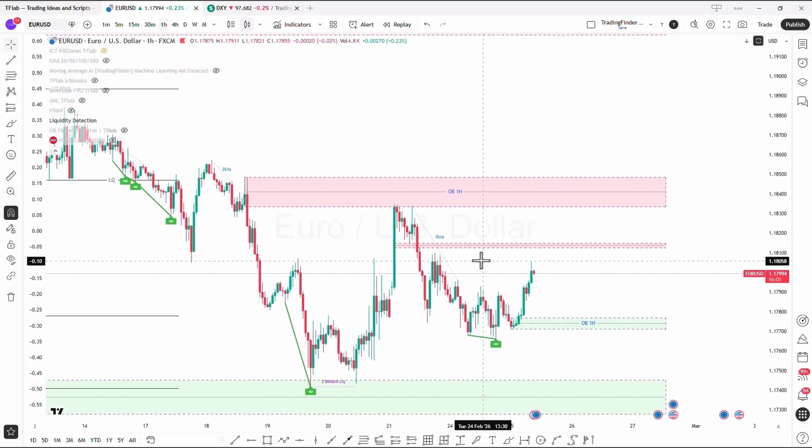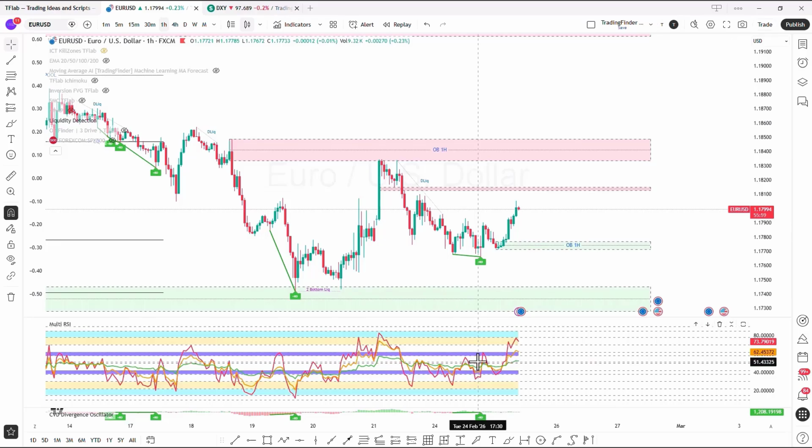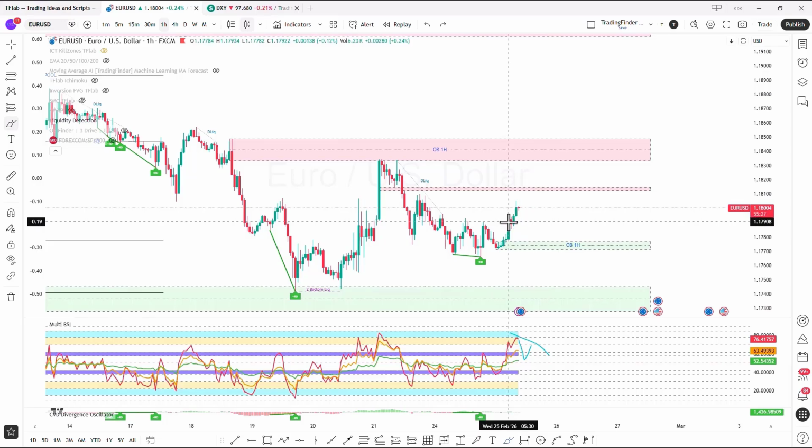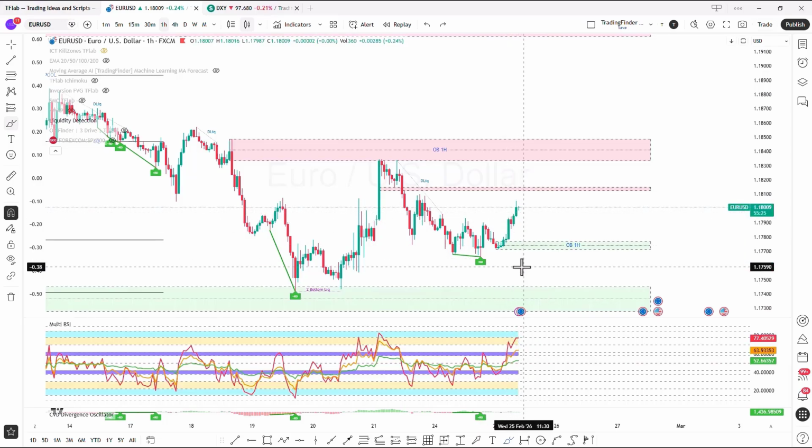We can see the price movement, and using the Multi RSI indicator from TradingFinder, it has entered the overbought zone and the high potential area, which indicates the continuation of the bullish trend in the market. However, if the RSI fails to reach the overbought zone and if a divergence or a reversal in the bullish trend is identified, we can use this situation as a confirmation to execute sell trades and enter a position where we can set the stop loss behind the zone or behind the swing in case a reversal in the trend is detected, aiming for the target accordingly.